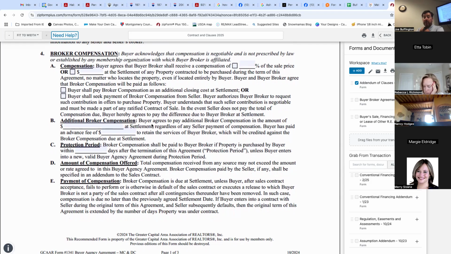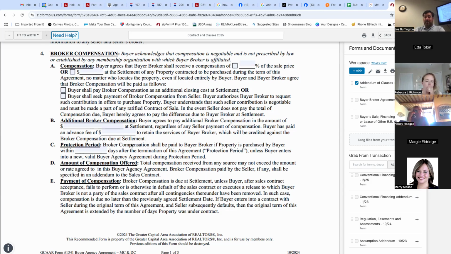If the buyer has paid you a retainer, this is where a buyer has paid an advance fee of, and that's where you can put a retainer in. Some agents who work with investors do a retainer. I'm giving you $10,000 worth of knowledge to help you purchase this. If you decide you're just going to skirt around me and go purchase something without me, go for it. But I got your 10K. That 10K will be credited back to you at closing if you do purchase something. So that's something to think about if you run into those situations. Rarely are buyers paying retainers in this marketplace. Just an option.